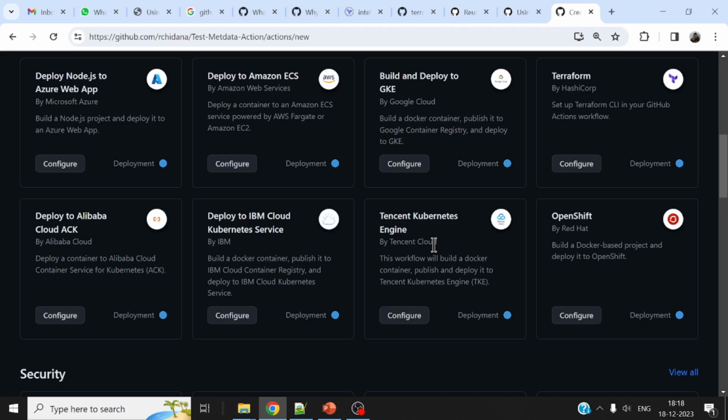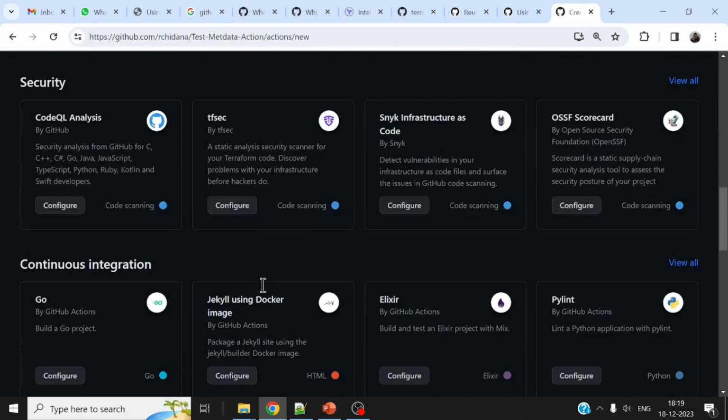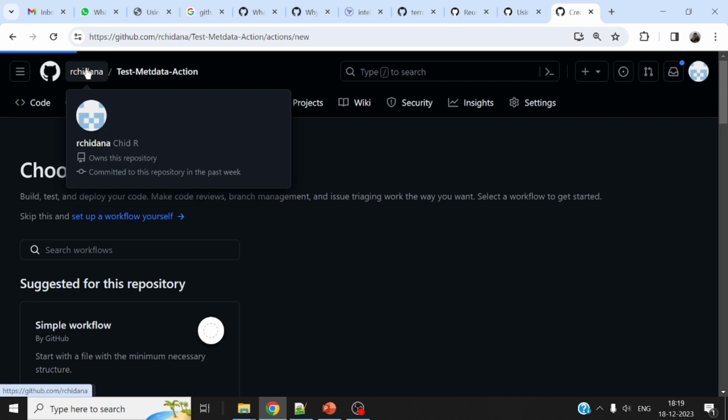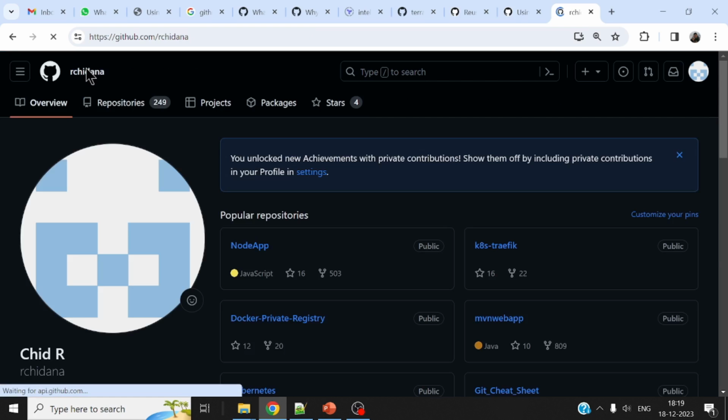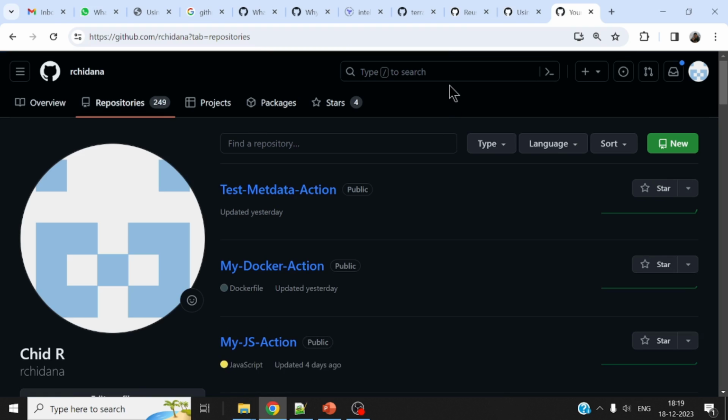So when you define a starter workflow for your organization, anyone well within your organization, when he's putting up a workflow, they will also show up right here. Now that is what I plan to demonstrate. This is an organization level setting. So let me check how many organizations I have, and let me create a repository for one of the organizations.